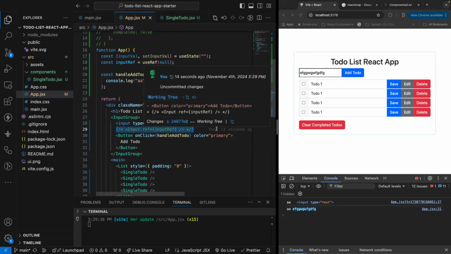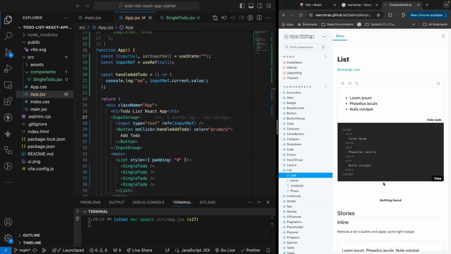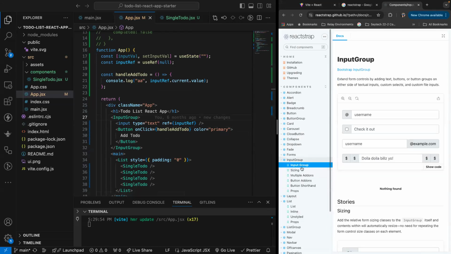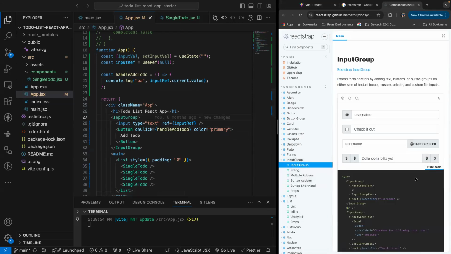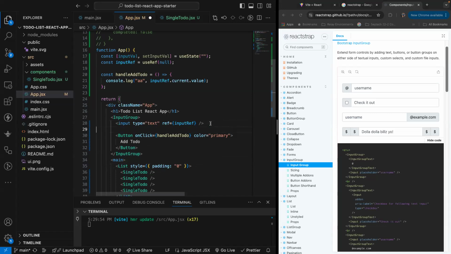At this point, this component input that we are grabbing from the component list is not working for us. And it's coming from this guy right here, input group. Show code, right here, this input, inside over here. So why is it not working? I have no idea why it's not. That's a good question though.